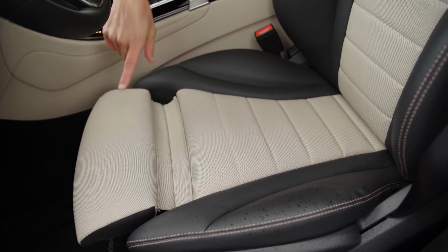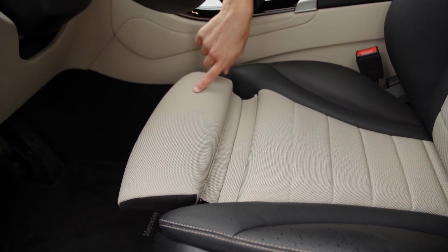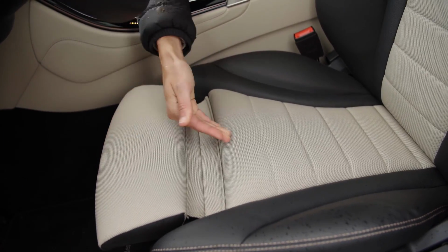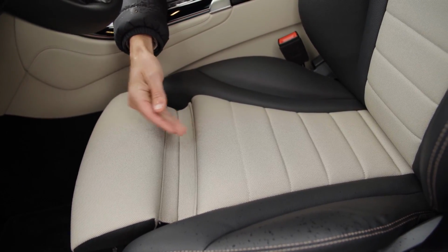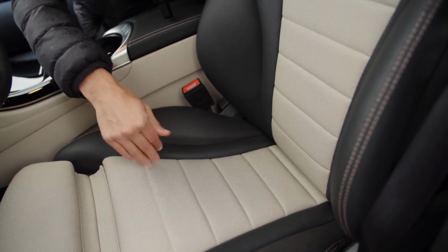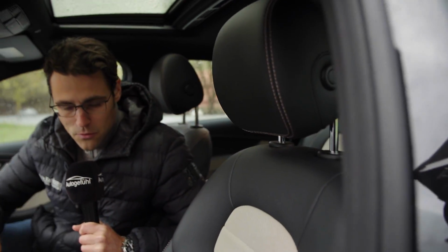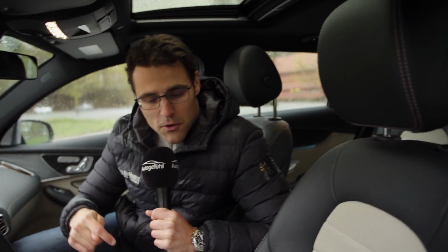And this one and I are available like this here with the Sunnyvale fabric. This is a very soft fabric. This top part can be drawn, low part can be drawn back here, by the way. So it really feels very interesting. It's soft and high class, and then also available in blue. Or this sport seat in the AMG line, also then available with microfiber. I will soon show you that.